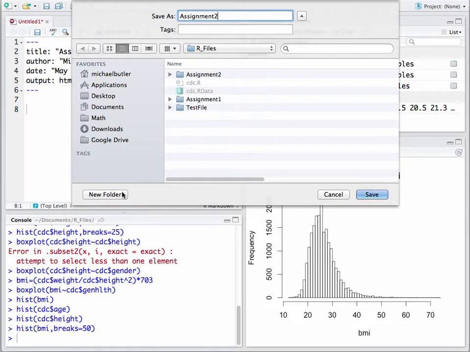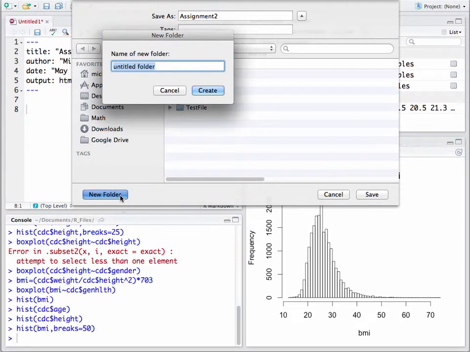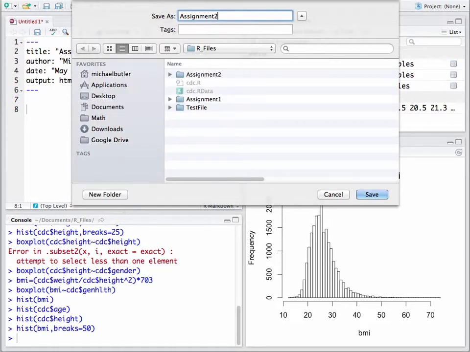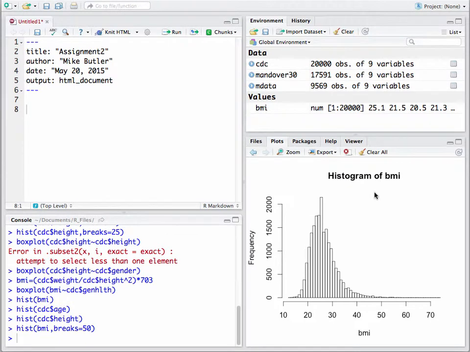And I'm going to make a new folder. Remember, it's good to keep your stuff parsed out like this, and I'm going to call that assignment 2. Oh, apparently I've already created this folder, so we'll call it 2A. I must have done this once already. So we'll create that, and then we'll go ahead and save it. You guys just call it assignment 2. Alrighty then, so now what? Well, now that I've got this built, what I need to do is go in and work on the on your own part of it, okay?